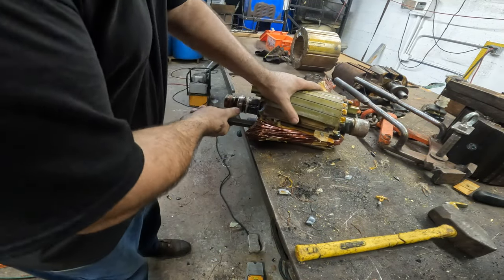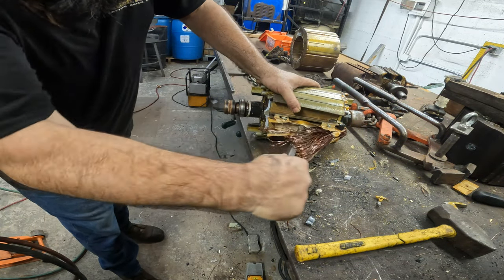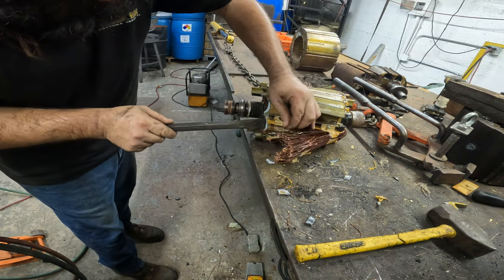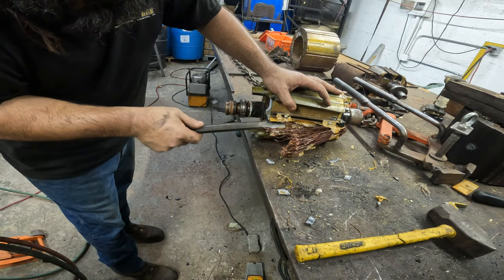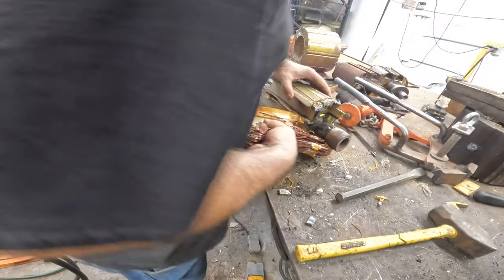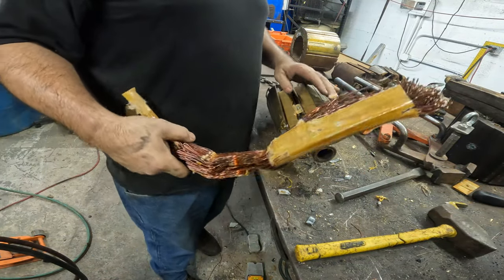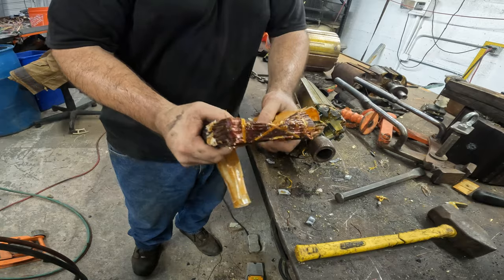Sometimes you don't even need a stator wrecker, or hydraulics, or anything. You need some old-fashioned hand tools. Now, I definitely don't want to be doing this by hand at all, really. Nice little chunk.